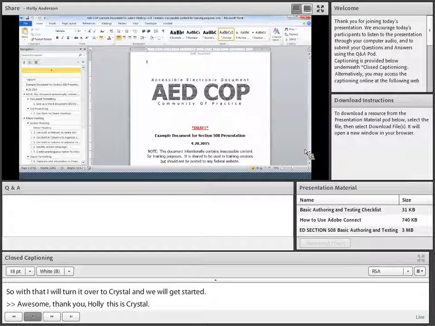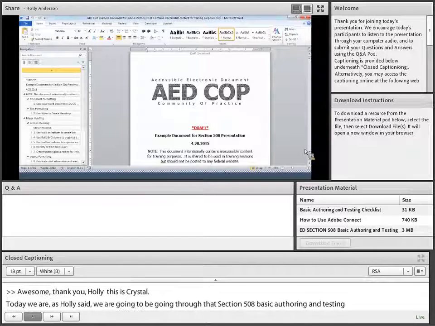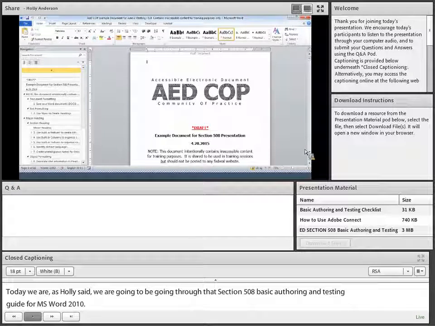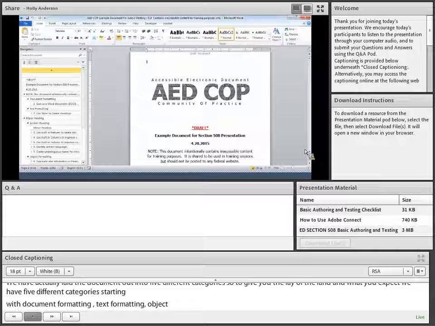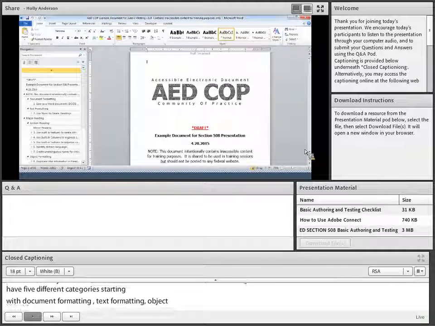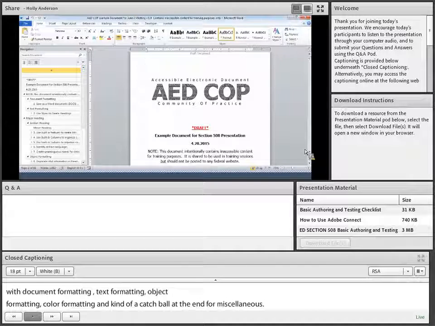So we've actually laid this document out into 5 different categories, to just give you a lay of the land and what to expect: document formatting, text formatting, object formatting, color formatting, and then a catch-all at the end for miscellaneous. We have 17 requirements total, and for each of those requirements, as Holly said, we're going to give you how to author accessibly, here's an inaccessible example, and here's an accessible example, so you can be working on your documents yourself.